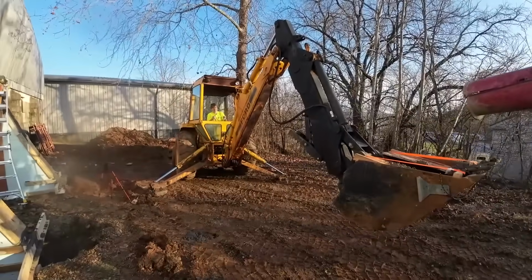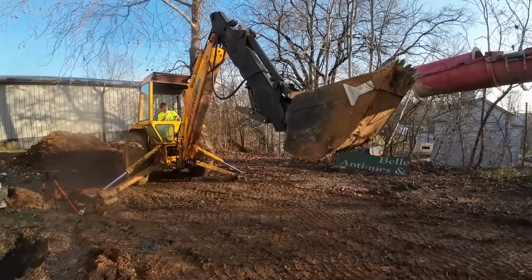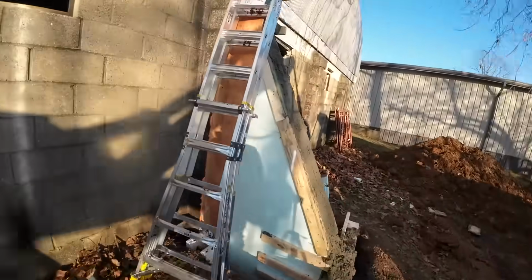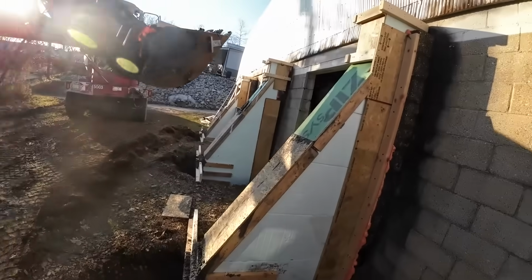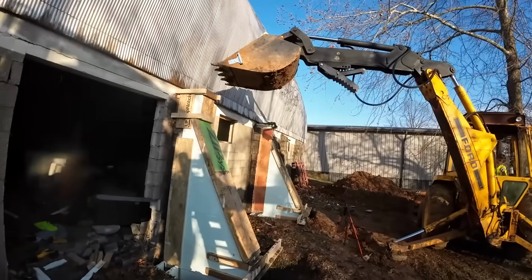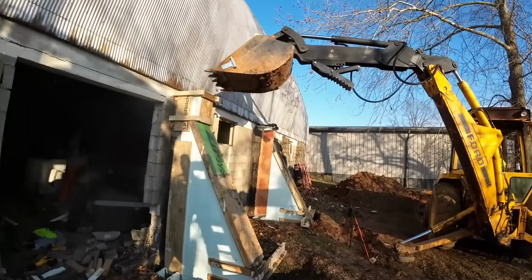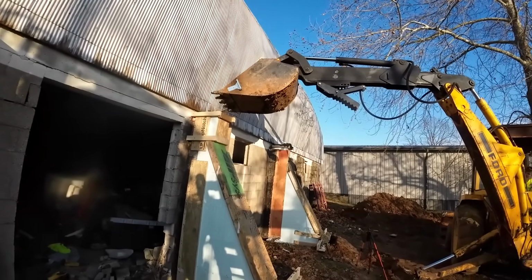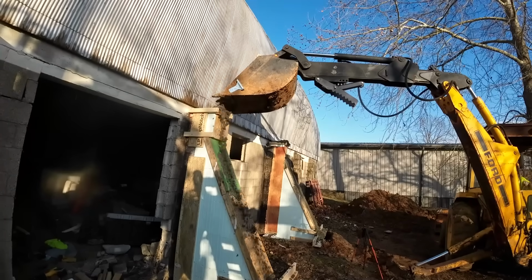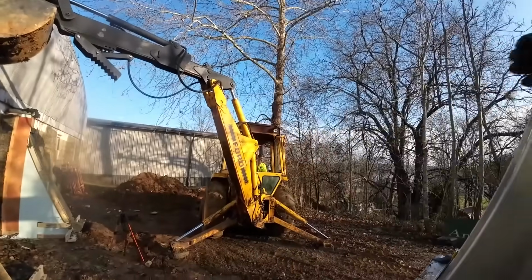It's all you, Captain. Oh man, we forgot our ladder. Following the plan. Stand down about 5 or 6 inches. There you go. I'll give you a C minus.